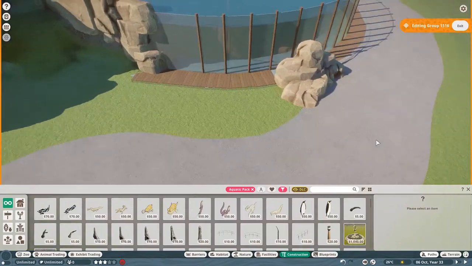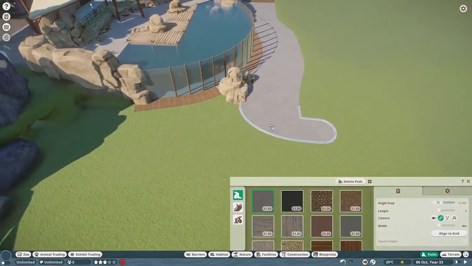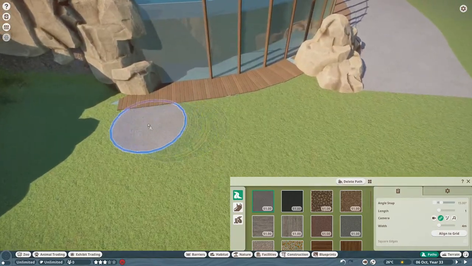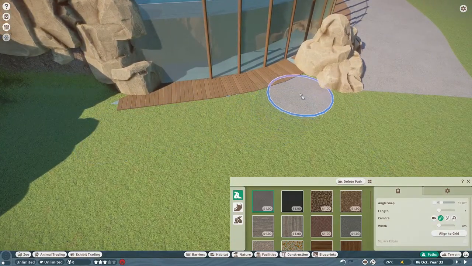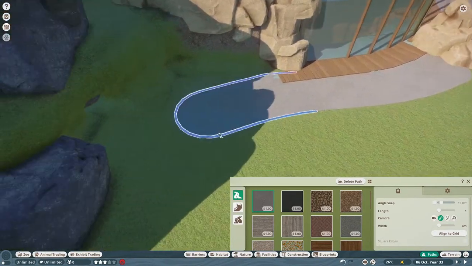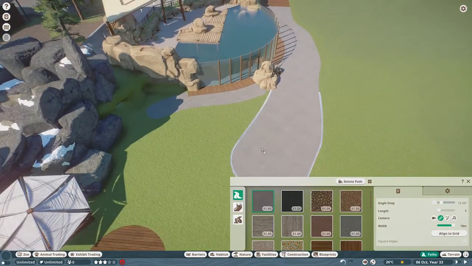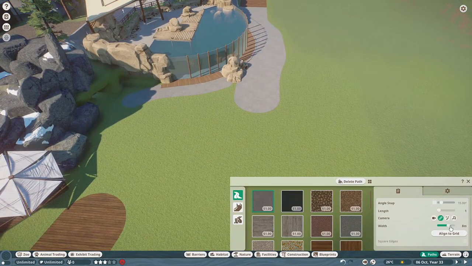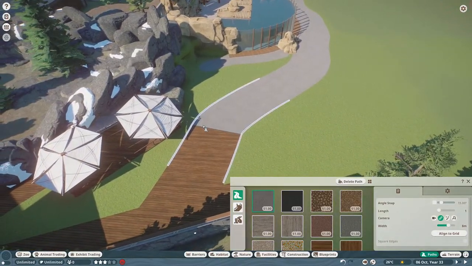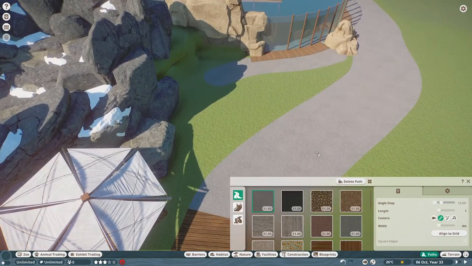Should we put... I actually don't know if I can put path closer to this. I think I might have gotten it as close as it can go. Oh, no. Okay, we can put path. So let's put a little path right here. Like so. And then let's go back over here. Oh, no. Not that big. Go this way back to here. Like that. And then we'll connect this up over here.